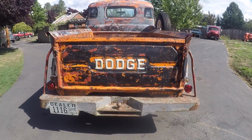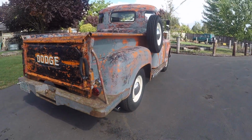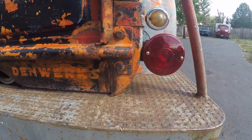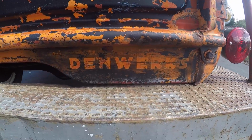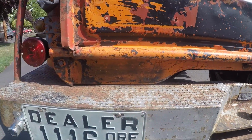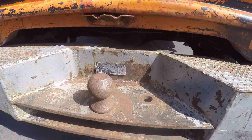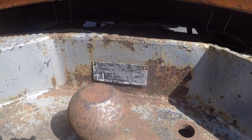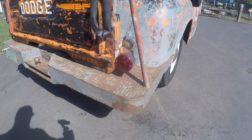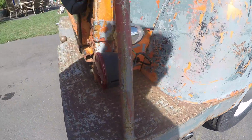It's kind of nice that all the lights are working in this truck. And so it's pretty remarkable condition overall. And we'll go ahead and look at the bed. I kind of faux finished Denwerks in there, so if you ever want to get rid of it, you can. I love the bumper on this, and I don't know what brand that is. I'll have to look there, but I think a lot of those are made by Barton bumper, but I love how it actually fits all the way across the fender.